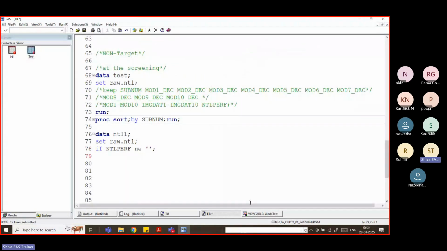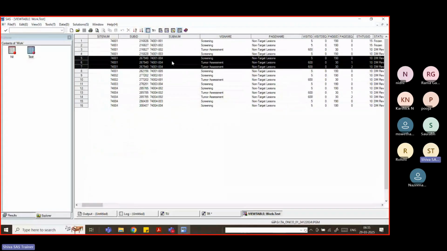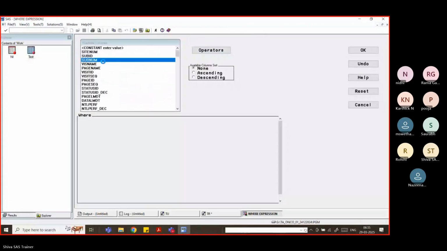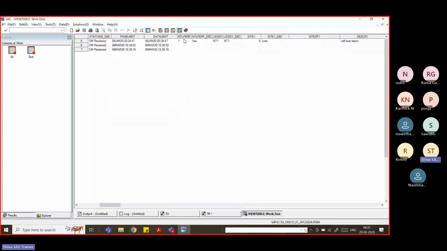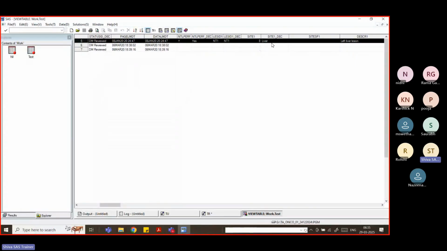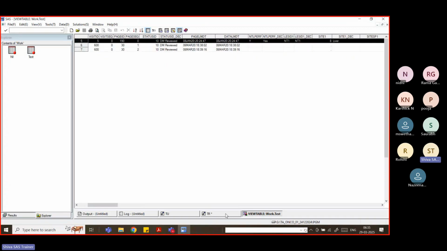Why? Because for example this subject 14002 has three records. How was the collection happening? In the first record only, they clearly mentioned the site and the other information. The remaining two relate to that same one, but they haven't filled in any information. Okay, that is why, what I do, the first record I am filtering into the first data set.